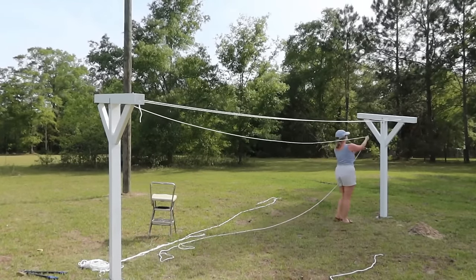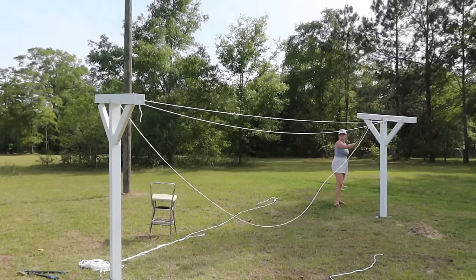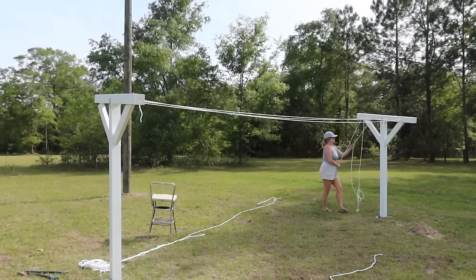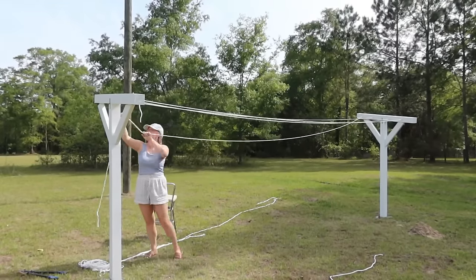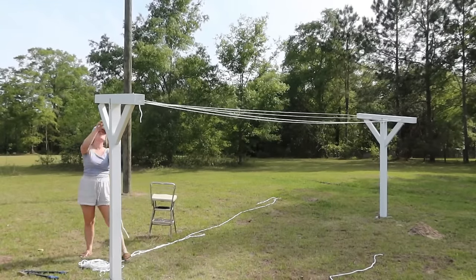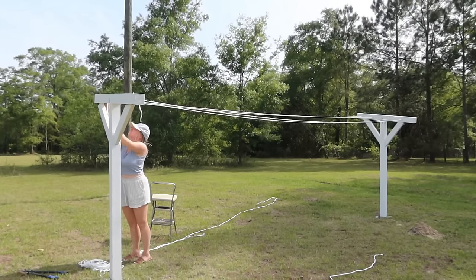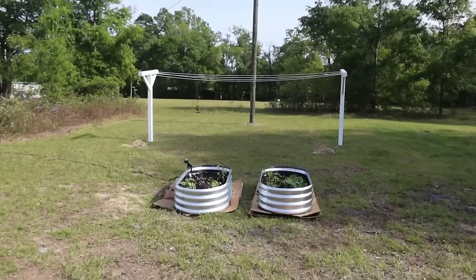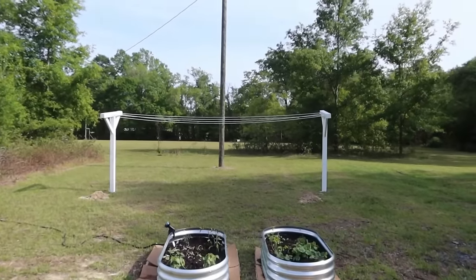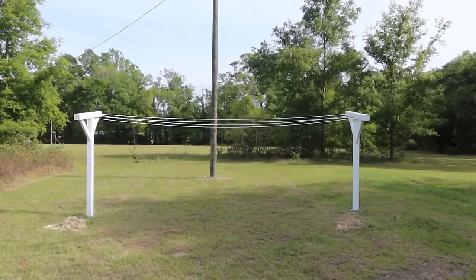I'm hoping that this clothesline will be okay. It feels like it's gonna be kind of stretchy. Not sure how well it'll do with hanging heavier items on it, but for now I'm gonna call it good and I'll figure that out when I get to that point. But anyways, I wanted to show you guys an overview of what it was looking like. I love how it looks with my little garden. It looks like a cute little country home out here, which is exactly what I was going for.